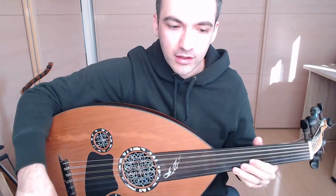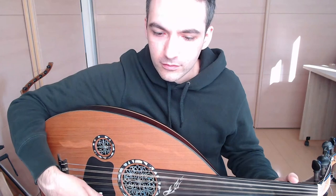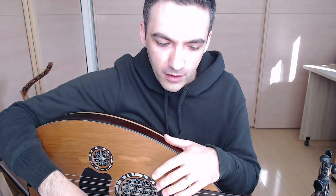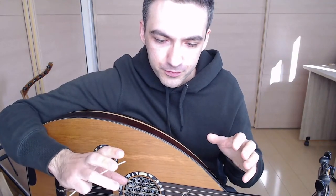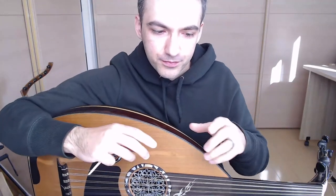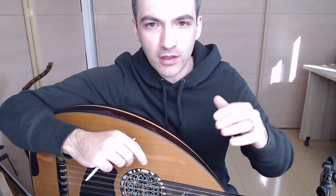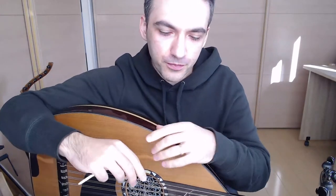That's great for learning the technique, how to do the tremolo, the droning. It's great for learning those little details in the taqsim. But you may not really be thinking about what the melody is doing and what's happening. So there's other ways, like analyzing taqsim, where you think about where the melody is going, what the melodic contour is. And for anyone who wants to learn taqasim, I sometimes direct them to listen to all these different Farid al-Atrash taqsims, because he's doing the same thing over and over. And you can create a formula or contour for his taqsim, and you can see what he does here and there.